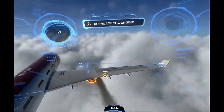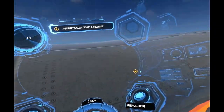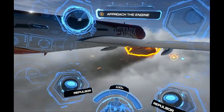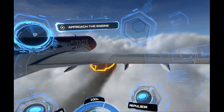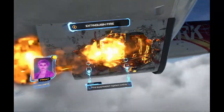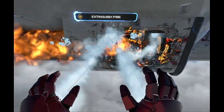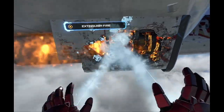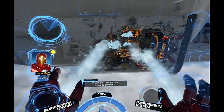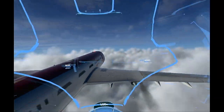I'm glad that it gives you markers to use to get to where you need to go, because I'm not great with games that don't have some kind of identifying mark for where I need to be. Oh god, okay, all right, I got it. Gonna put this fire out. That's one less burning issue to deal with. Good job, sir. Thank you. Thank you very much.